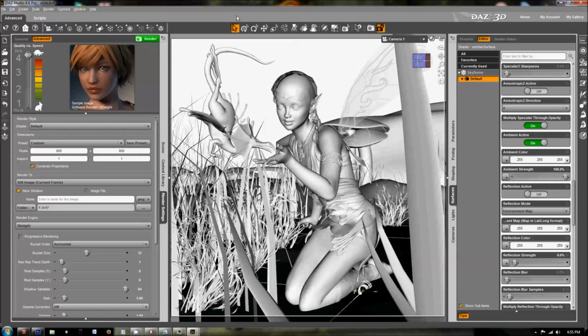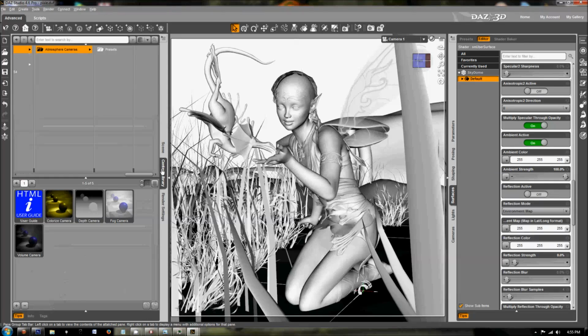So in order to create that depth map, we want to pick a camera that is able to not only see how far things are away from the camera, but we also want it to be able to see through things that are transparent, because transparency in our 3D world here is generated by using a map, a texture map, and the depth camera only sees geometry. It doesn't see any of the rest of it. So the depth camera isn't very good for what we need to do, because it can't tell what's see-through and what isn't.